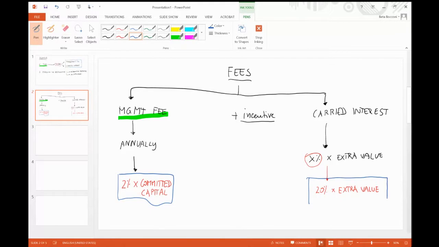So if you want, this is a strong incentive to do the best in order to maximize the value of the investments. Clearly, there is a drawback. It is an incentive, definitely, but it typically forces the general partner sometimes to take excessive risk, so as to boost this extra value and to boost potentially the carried interest generated. Okay, so in general, the 2/20 rule is exactly based on these two numbers, where 2 is the annual management fee and 20 is the percentage of capital gain recognized to the general partner, which basically takes place at the end of the life of the vehicle.